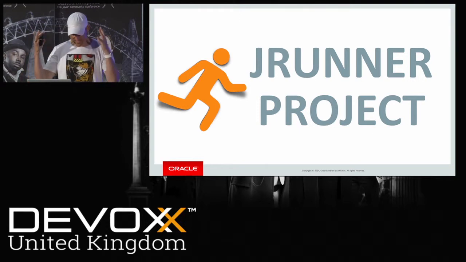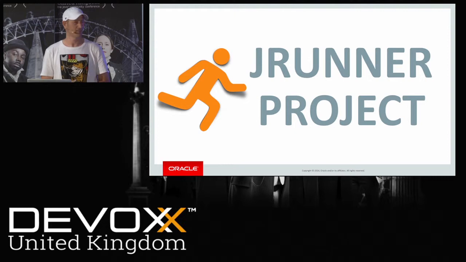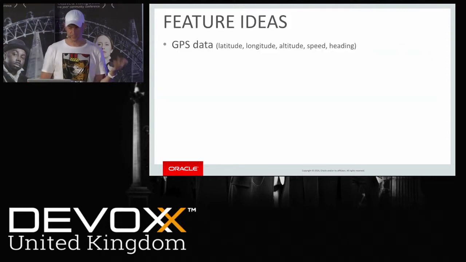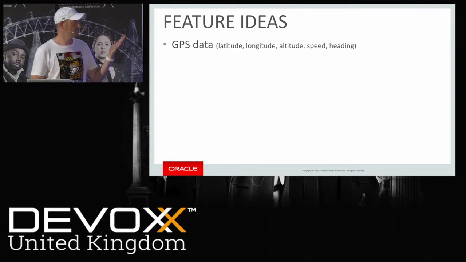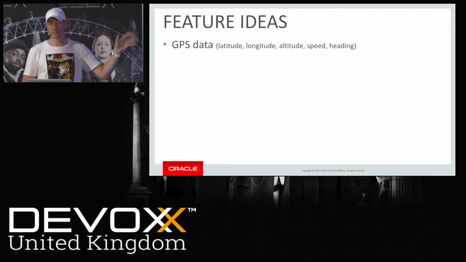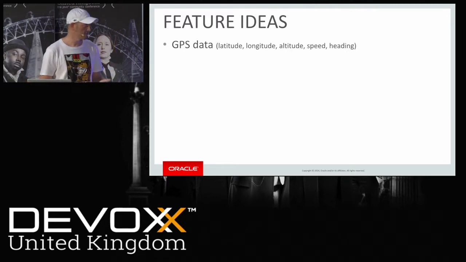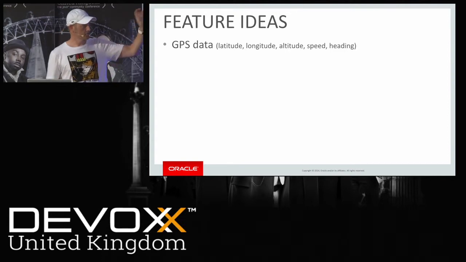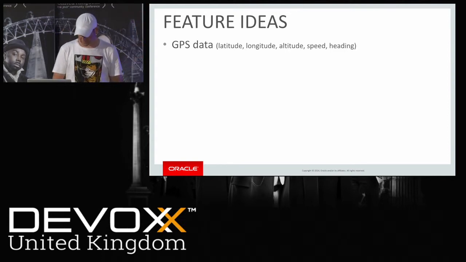Everybody had like this with a big headache, and then I was the only one who said, okay, I think I can do it. So I had some ideas for features. First of all, of course, we would like to track the location of the person. That means we need some GPS device, whatever it is. But some GPS device is needed to add on this wearable. And we would like to get latitude, longitude, altitude, speed and heading, if possible.